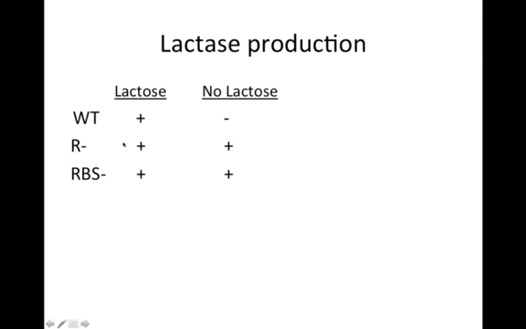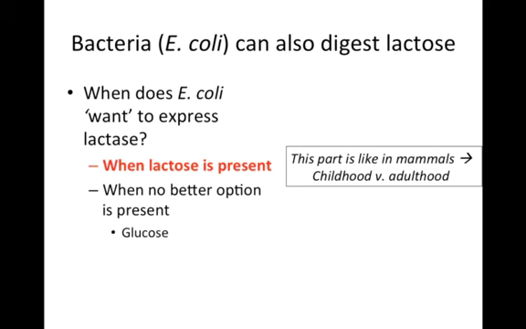Okay, so now we have a different kind of mutant. The first two mutants we looked at were going to always produce lactase, but this mutant, this super repressor, is never going to produce lactase, because whether or not there's lactose, it's going to bind to the RBS. Okay, so we've kind of finished up with the system for how to sense lactose in E. coli. And so now let's talk about the second part of this, which is that the cell has a way of sensing whether there's a better energy source, that is sensing whether or not there's glucose.